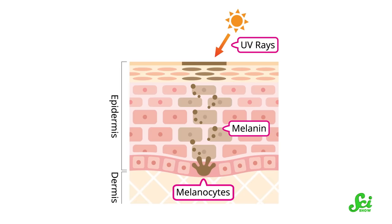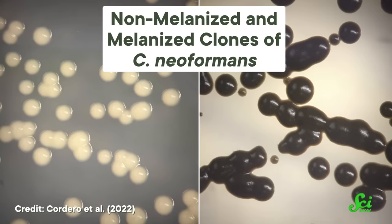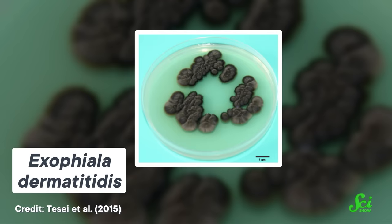It's called melanin. Melanins are pigments in our cells that give color to our eyes, skin, and hair. But they also absorb and scatter ionizing radiation, protecting the rest of the cell and any cells beneath it from damage. Back in 2022, one study found that yeast cells with higher concentrations of melanin were more likely to survive a round trip to the International Space Station than their low-melanin counterparts. And even though yeast's natural melanin mainly protects it from ultraviolet rays, the experiment showed that the melanin could protect it from other ionizing rays, too.